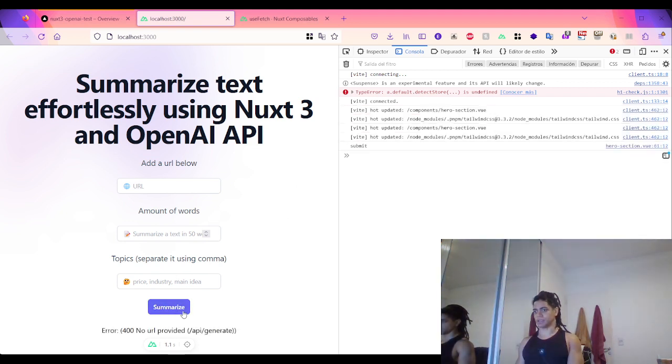Meaning that we're going to, for example, instead of making the URL for that on our store here, let me comment this code here.